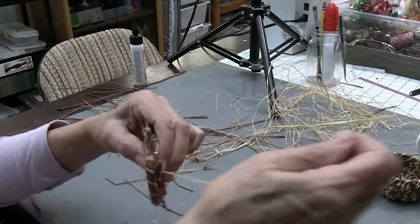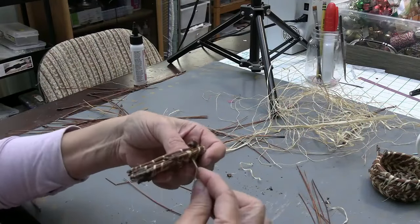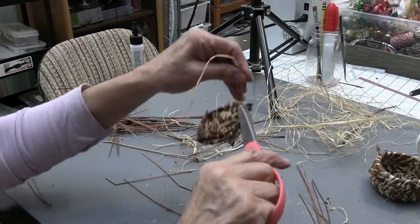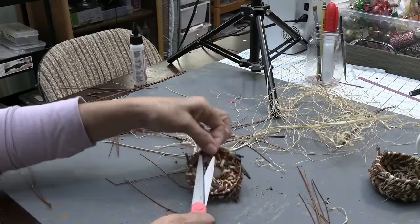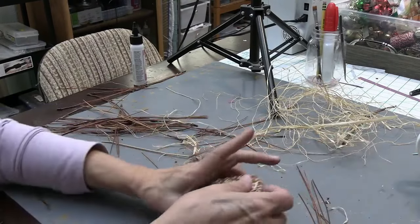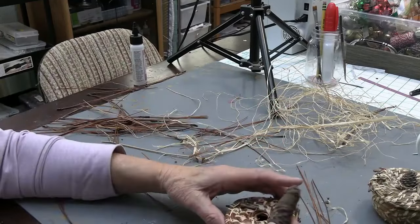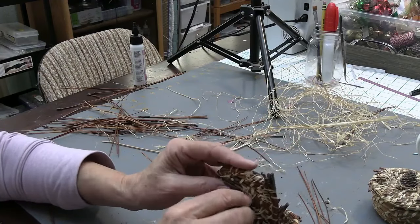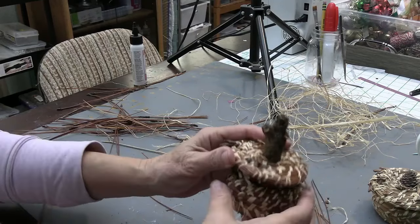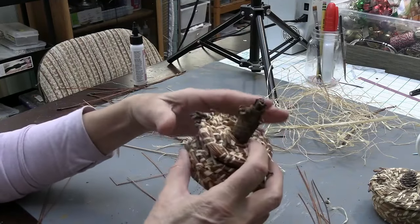I'm going to tie this off. Go in and out a few times. And it'll stay. Just cut it. Cut off any wild hairs. All right, so this is our lid. It goes right on here, like that. And then you take the stick that I started with and shove it in there. There's my basket. And so that's how you make a basket with pine needles.